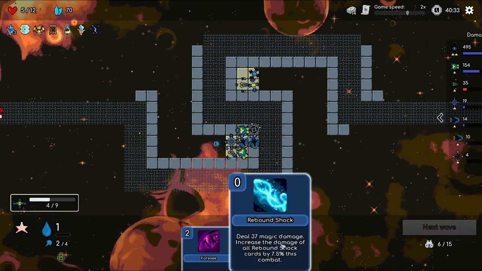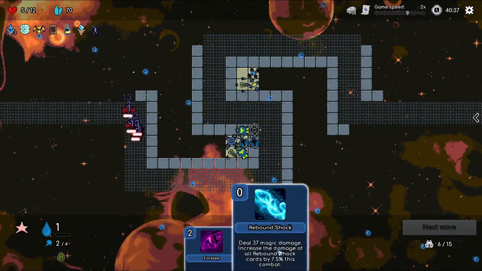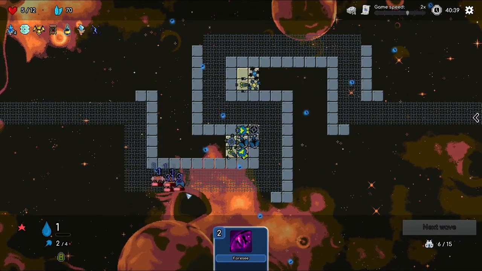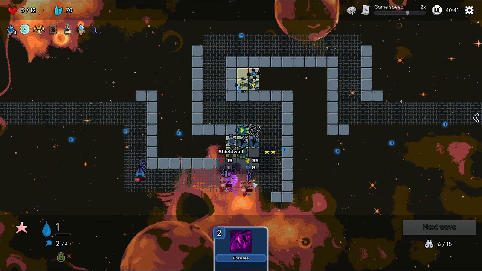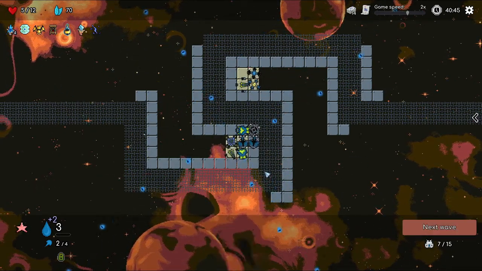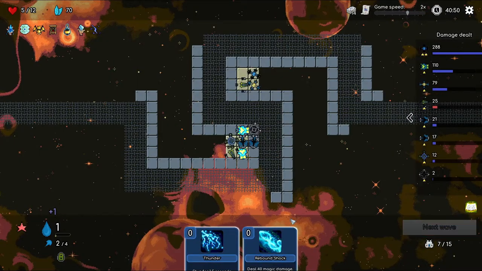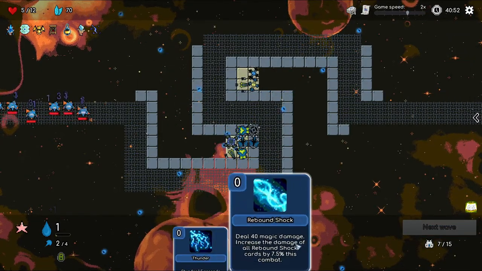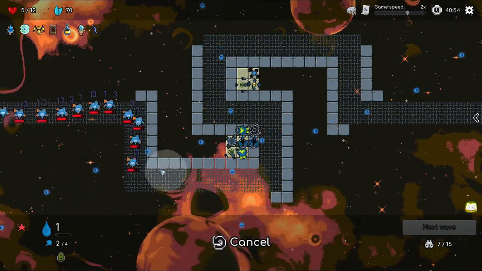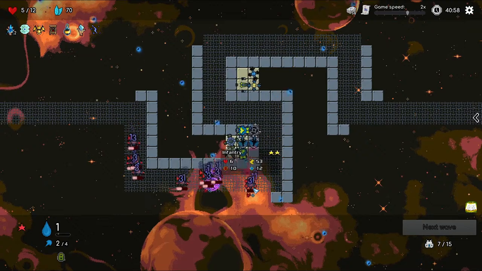Another one, and let's go. Okay, 37 magic. It's not going to do enough to kill the medic, but I landed group damage on him, so that's good enough for me. One more card each round, baby. 40. Put a little separation in between the waves.